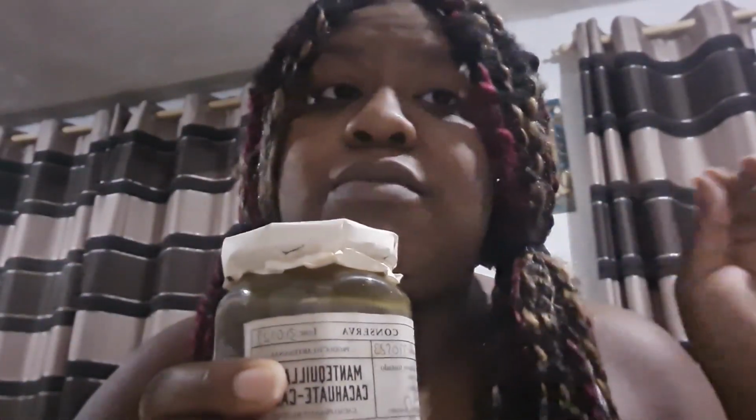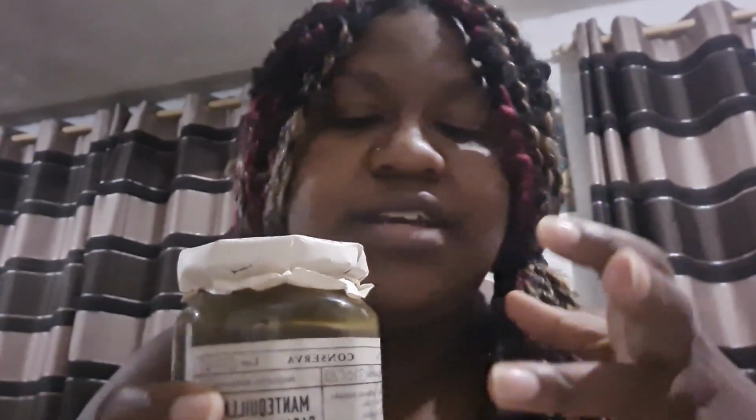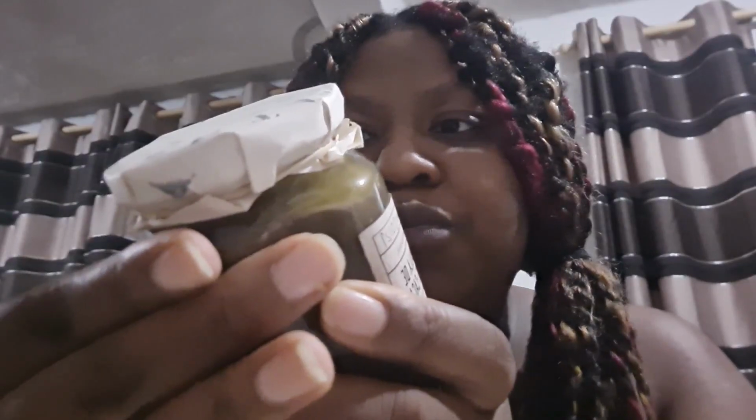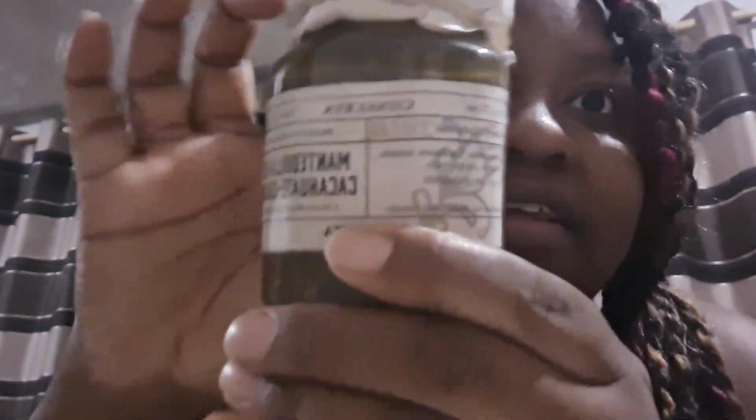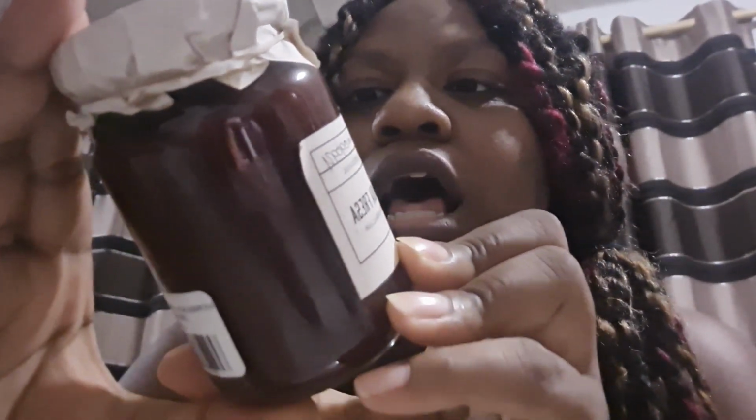So this is all from a Rappi order. So this is like delivery. This is peanut butter with cacao. I know, the color is very strange. This is very natural, you guys. Literally, there's only 2 ingredients, which is the peanut butter and the cacao. So that's why it looks like this. It doesn't look like Nutella that you would get at the store. So it's natural. And this right here is basically strawberry jelly. It just has strawberries, juice of a lemon, and white sugar.